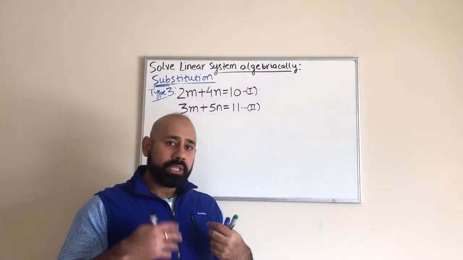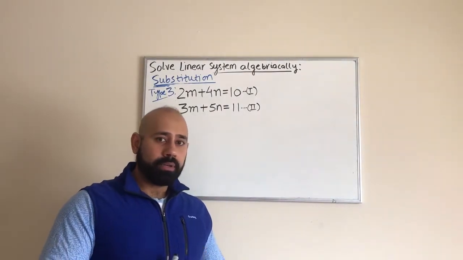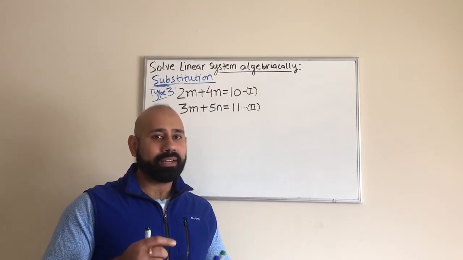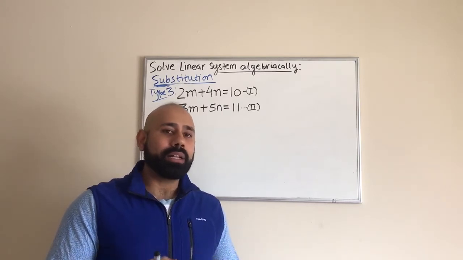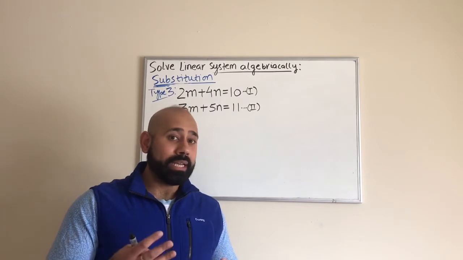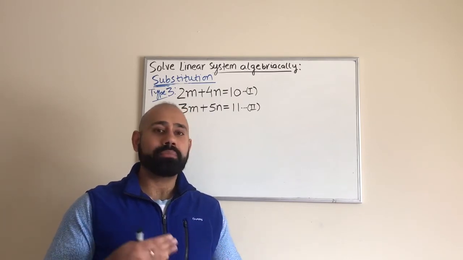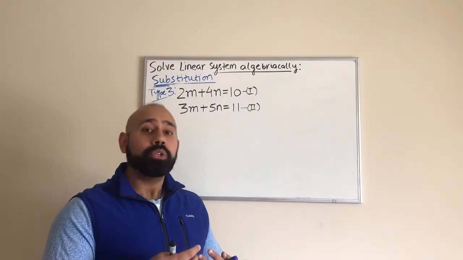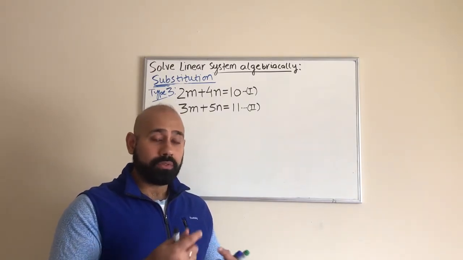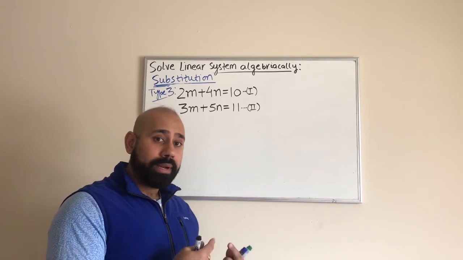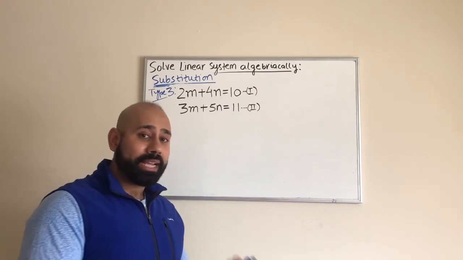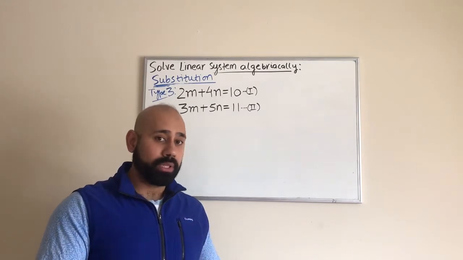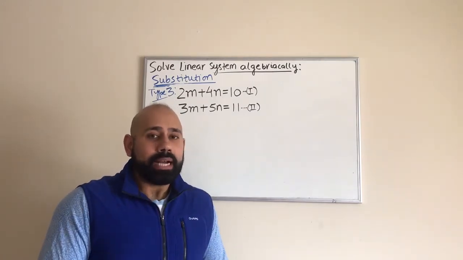So guys, we are back with type 3. If you have watched my previous two videos on this method of substitution, you must have already realized the key concept involved here: the idea of substitution. You solve one of the equations for one of the variables, and then substitute that in the second equation, simplify, solve for that variable, and then substitute back and solve for the other one. So that is the basic idea, right?